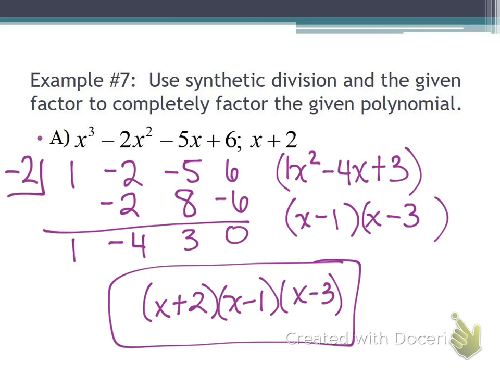Okay, we're going to stop our notes here today. So I would recommend trying problem 7b on your own. And hopefully we can talk about that tomorrow. But we'll stop the notes here.